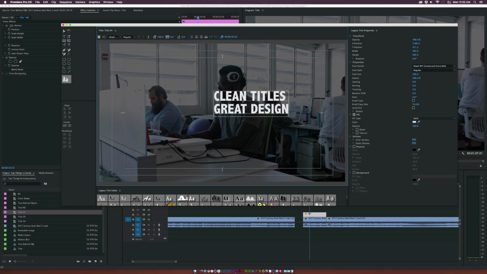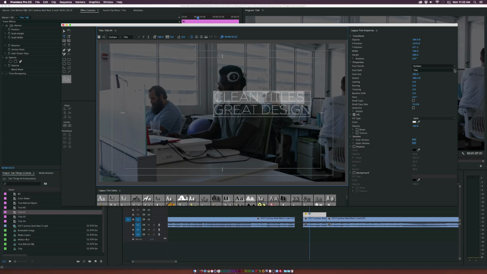So here we have a main title and a subtitle. And what we want to do here is make sure the main title and the subtitle have that contrast. So the main title is going to be a little bit bigger. And most importantly, I'm going to use a different typeface. I'm going to use Gotham, which is probably one of the most used typefaces today, but it's very common and very easy to work with.